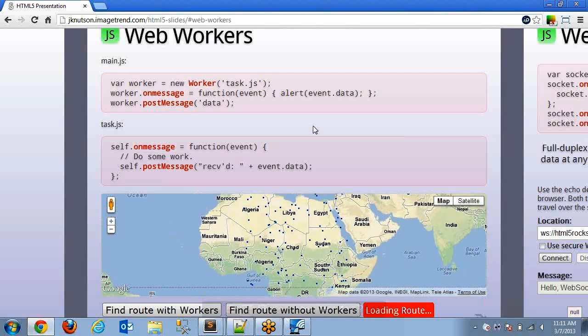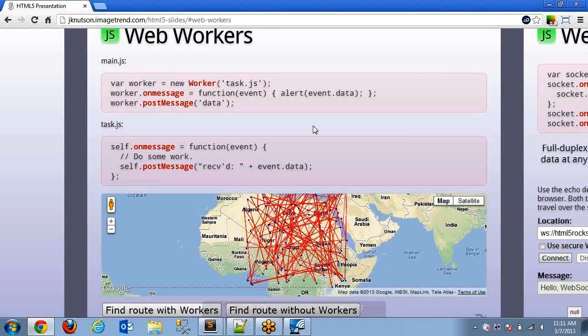And then it will take a few more seconds to load all the points, because I think it was 200 some points that I was trying to plot in between. So depending on how much JavaScript you have going on and how intricate it is, you might need to look at using workers.